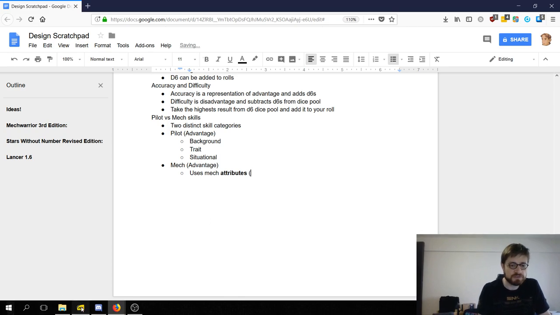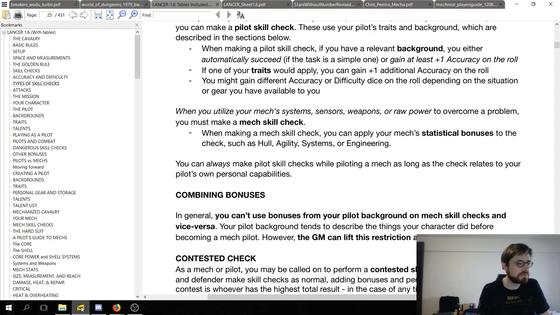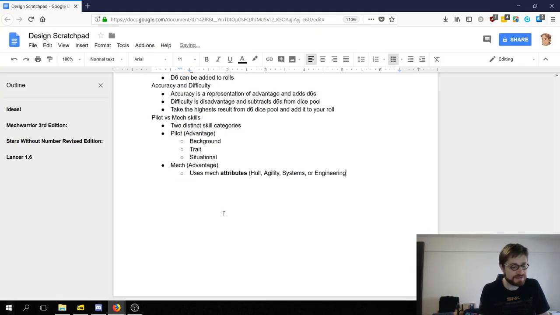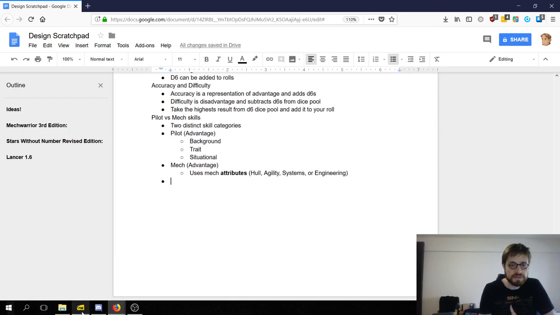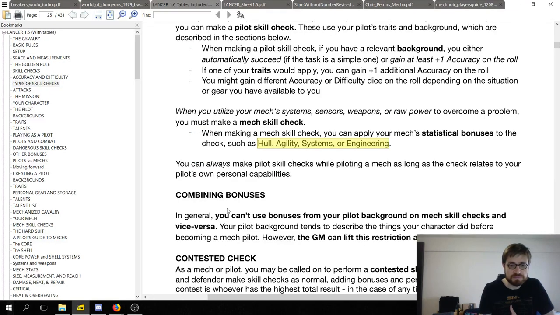And the mech attributes, just because pilot reminds me of Lady Blackbird. Nice. Yeah, that's a good point. That could be a reference as well. Okay, so these are the possible attributes they use: hull, agility, systems, or engineering. That's important.